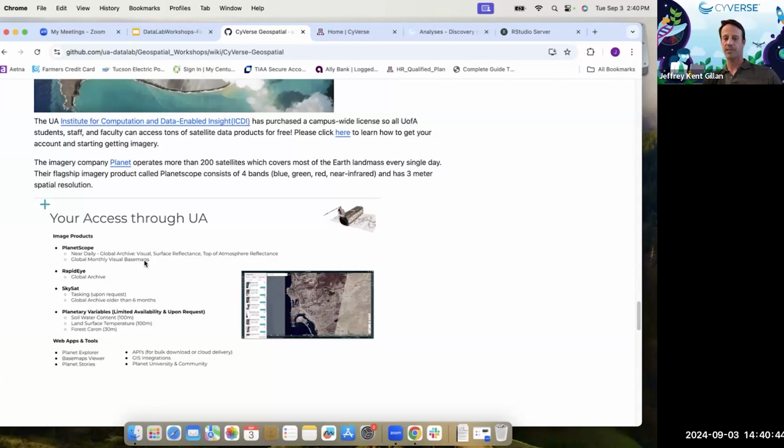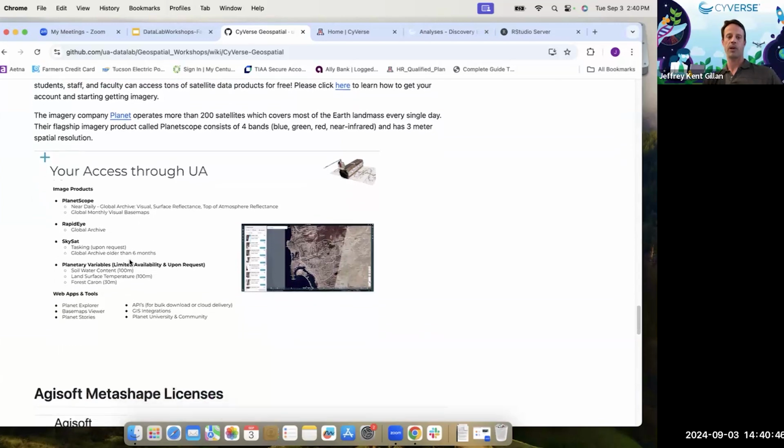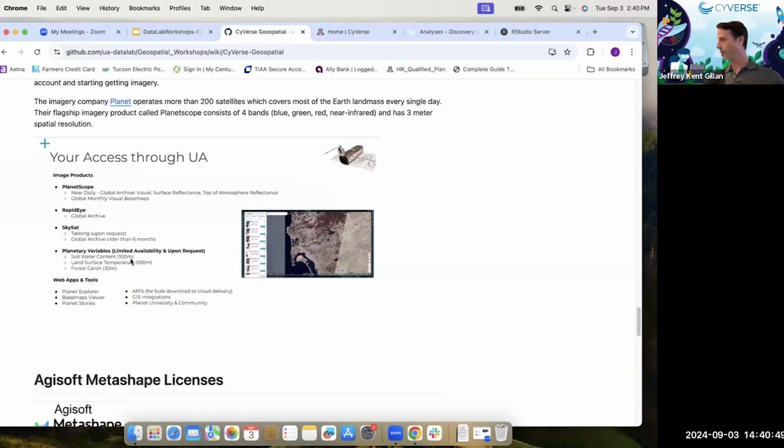Besides PlanetScope, they also have a global archive of RapidEye, which is a different satellite. I don't actually know that much about RapidEye. And then there's something called SkySat, which is tasking. So if you would like satellite imagery of a specific location on Earth, talk to us and we can probably get that tasked out. There might be a fee, or I think we have some kind of allocation that would make it free. Again, it's a really great resource.